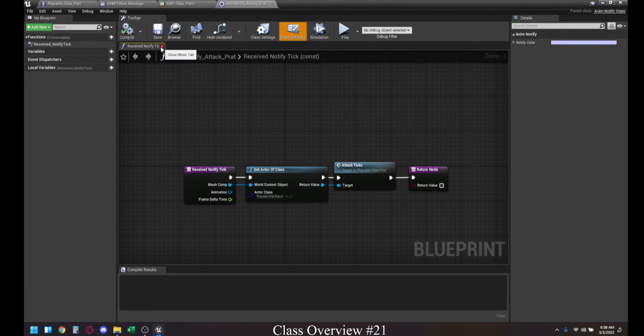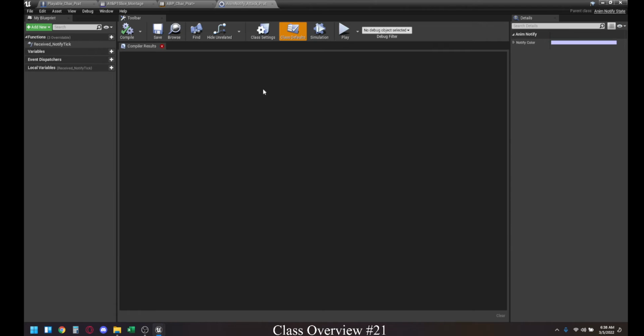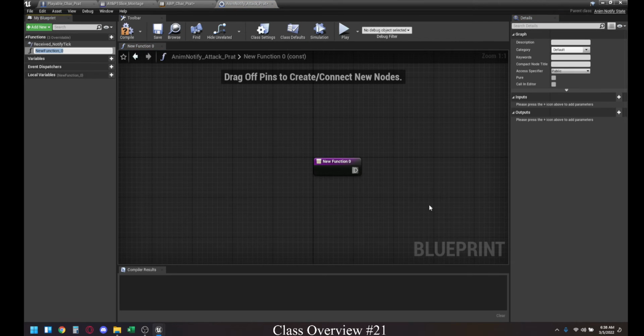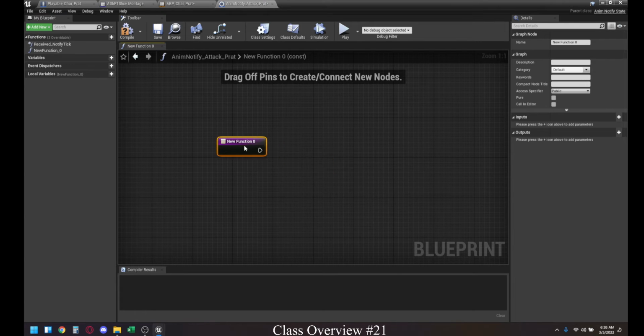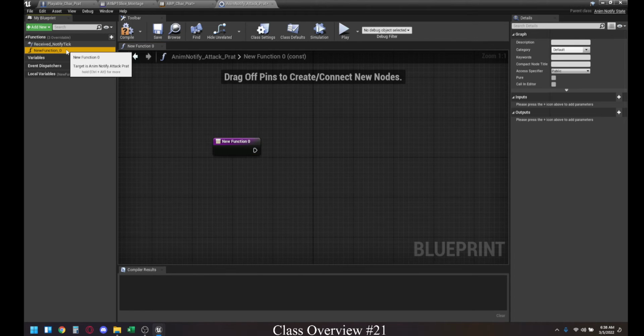Okay, and once you create a brand new one, you will see that inside it, it shouldn't really have any code. It's just going to have compiler results. So what you do here is instead of adding a brand new function, a function is basically going to need a trigger for it. Like you need a call function, and then this is going to be the event part of it, similar to a custom event.